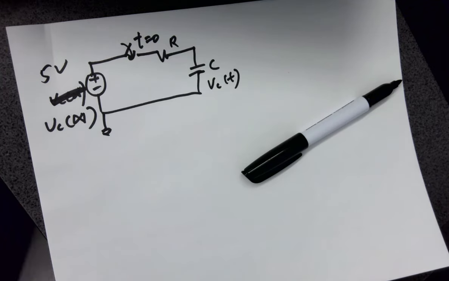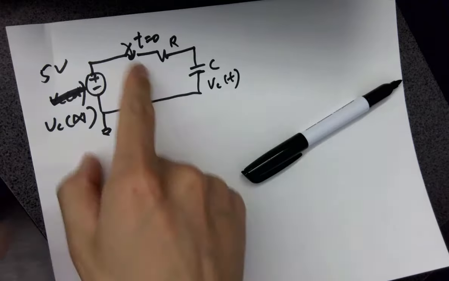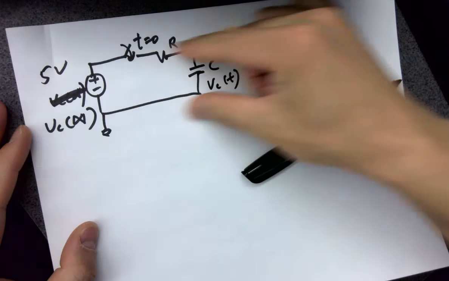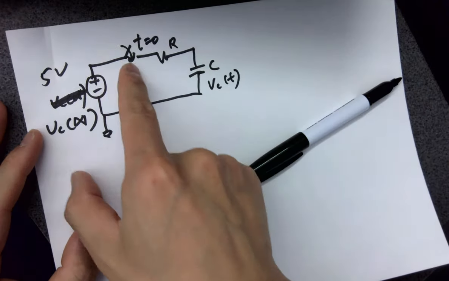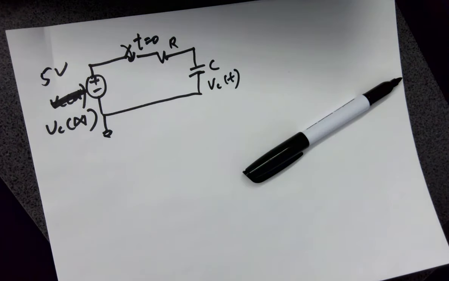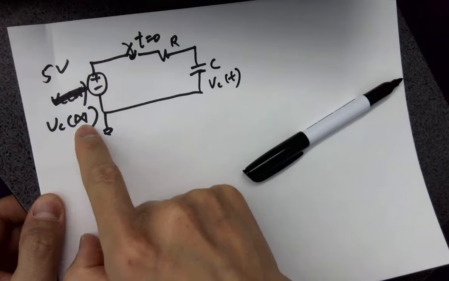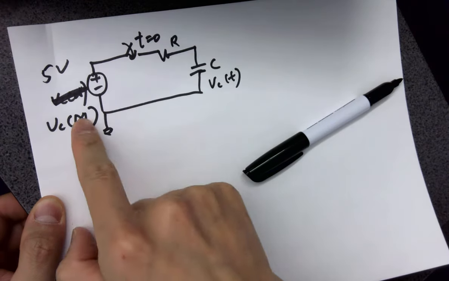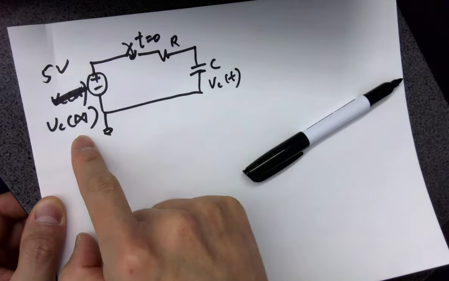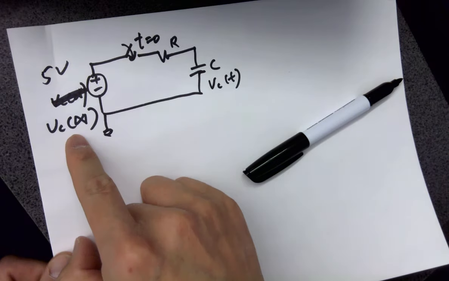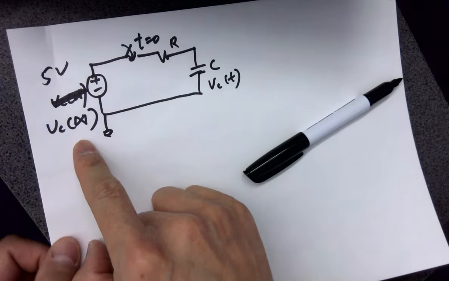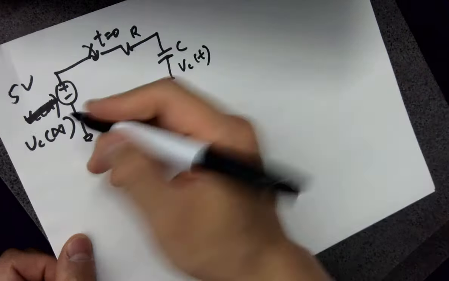Why? Because it's going to be static, right? The 5 volts is always there. You close the switch, it's always there. It's applying the voltage across it. But only at the very moment you close it, it's charging up the cap for a short period of time. But after that, it's going to be static 5 volts forever. That's why I call it VC infinite. And you can see this kind of equation from all these different textbooks, but it's showing the same concept. So what is VC(t)?